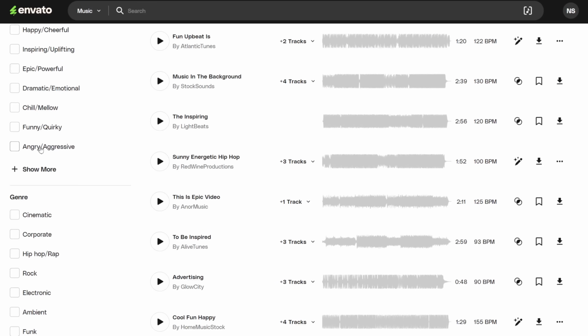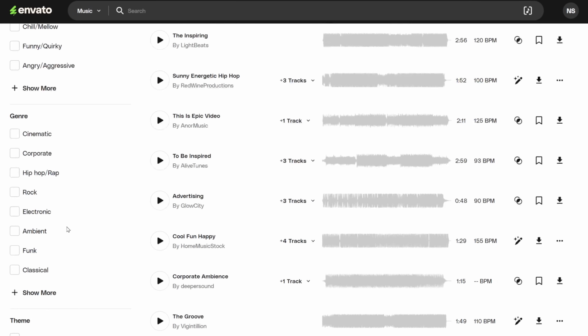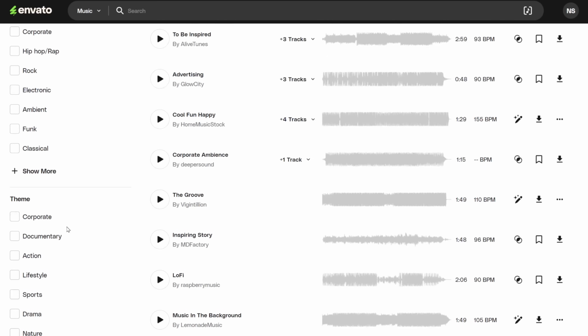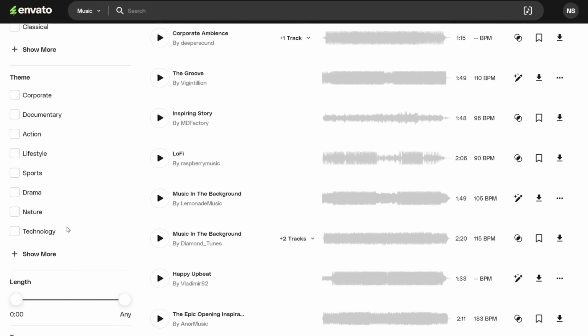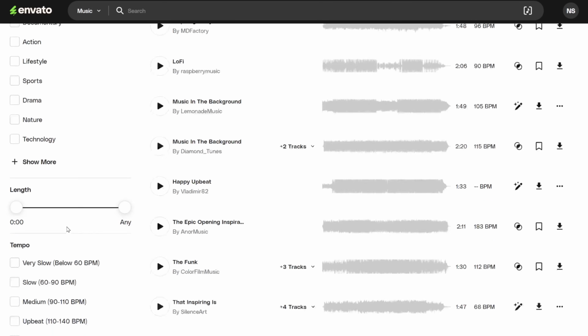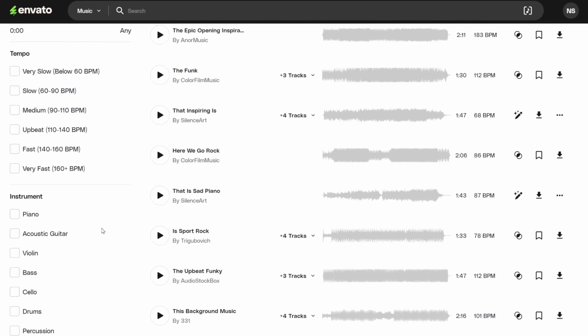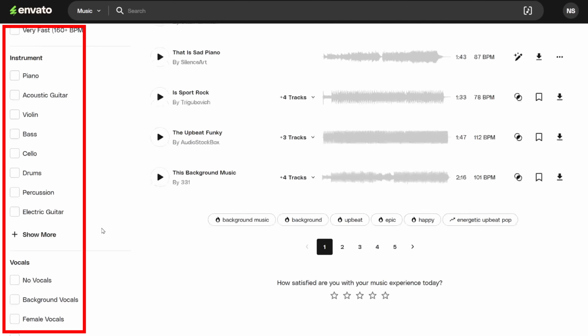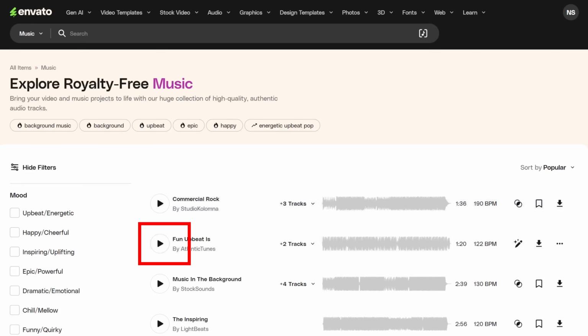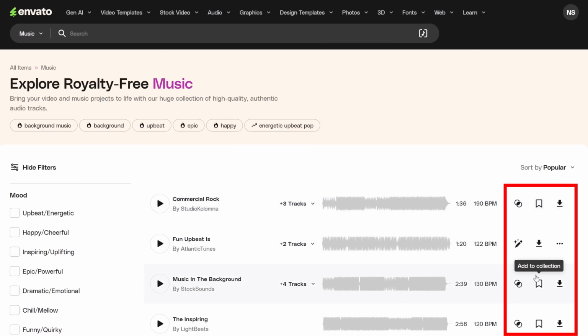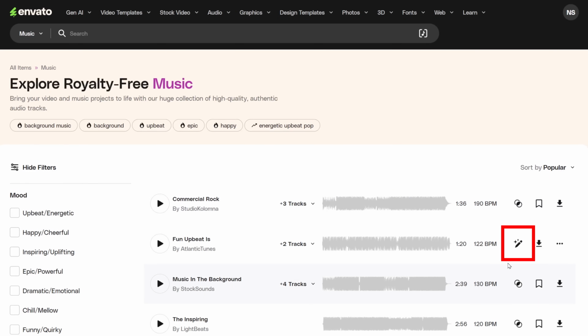Click the Audio tab. Now you're in the huge library of music that you can download and license with Envato Elements. I have another video that goes through how to use this license, but for now, I want to show the tracks you can use to generate similar music. On the side, you have different tags you can select to help find music you like. To hear the music, you can click the play button. On the right side, there are some tools. You'll see that some have 2 circles and some have a magic pen.